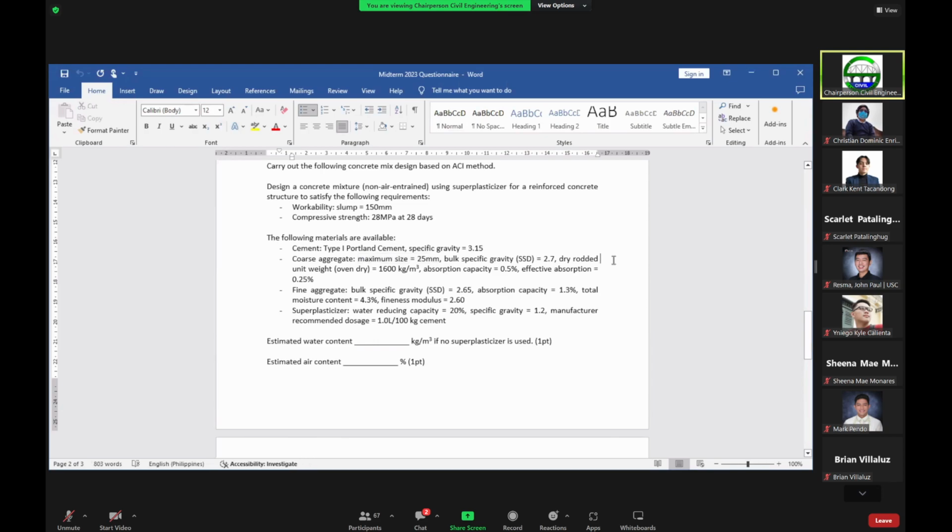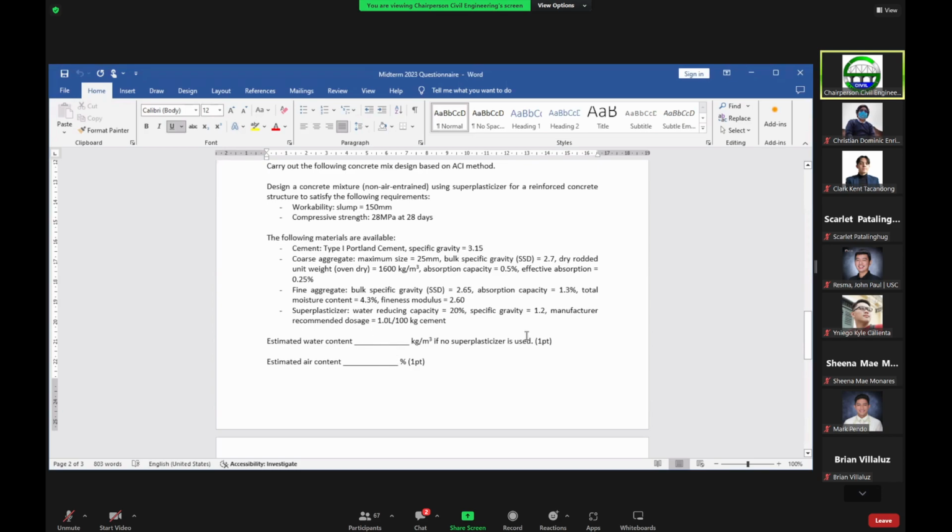Your nominal maximum size is one sieve size lower than this, so that's the one where around 90%, I think, particles pass through. So that's 19 mm. Now, if you look at the table, slide 9, lecture 5, you've got 19 mm with the slump 150 mm. You get the estimated water content 216. So the first blank here is 216.